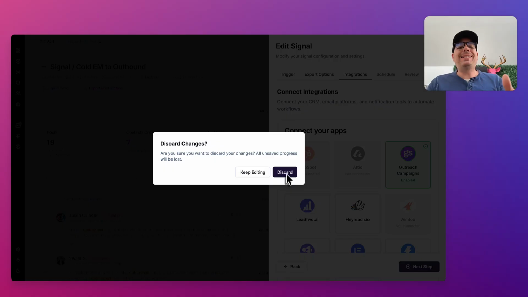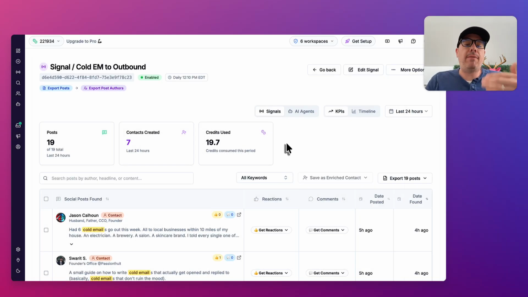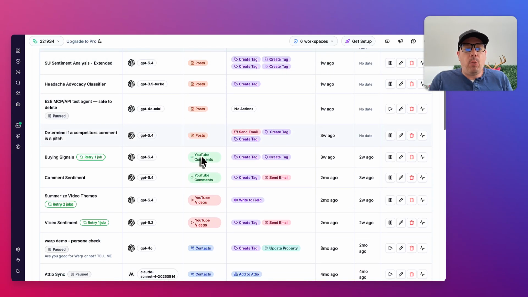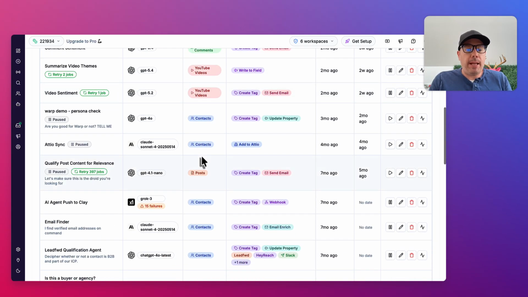So for example, let's say we were running this same exact model. I'm looking for anyone discussing cold email, but let's say I wanted to make sure that they were a good ICP fit before I reached out, or before I even bothered pushing them into a campaign. For that, I would use an AI agent. I would have the AI agent consider everything, their post context and what they were saying in their post, as well as their full LinkedIn profile. And if it was a match, then I would want to move them into my campaign.